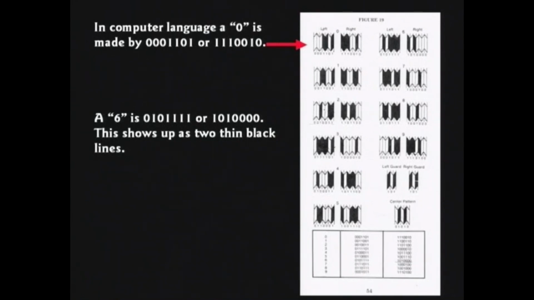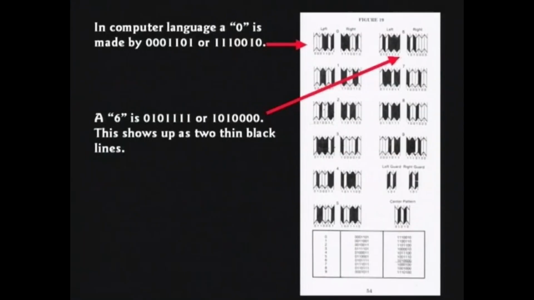For instance, a 0 on the upper left-hand side there can be written as, let me get my glasses on here. That's awful, you know. 0 can be written as 0001101. That is 7 bits of information. Or it can be written as 1110010. Okay, which is, I think, the exact opposite. It's not the exact opposite? No, it's not. Okay, the last 2 are different.